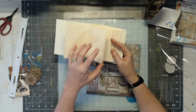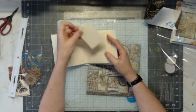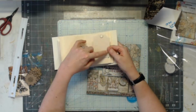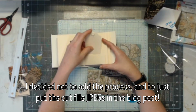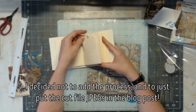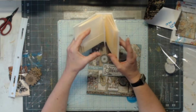And I'll do the same thing on these. You get the idea. And I'm going to try something. Hopefully I'll be able to work it out on my Silhouette software for my tags. If I do, I'll try to screen record that and explain what I'm doing as I do that.